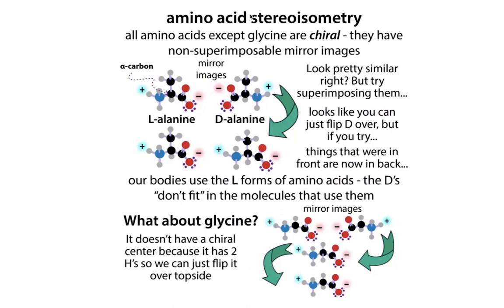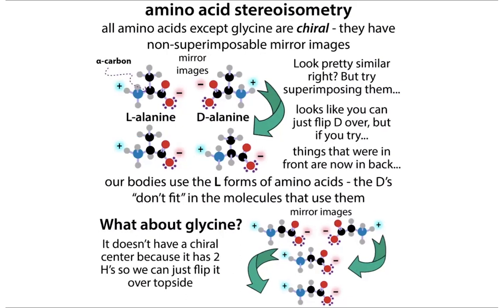It's going to make it easier for us to compare things and not have to think about going to the lab and actually measuring what rate the light is rotating. So we typically refer to them in this L and D notation. Now, the chiral center in these molecules is what we call the alpha carbon.